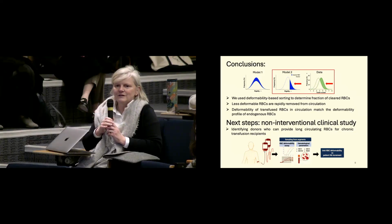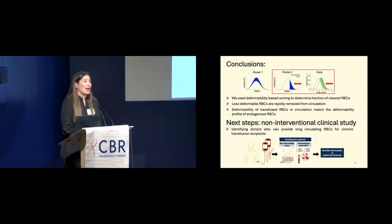Oh, two excellent questions. Thank you. So we haven't looked at the lipid bilayer ourselves, but we know from previous studies that yes, there is a cumulative change that happens. And that change seems to accelerate near the end of the storage life. So it's going to be more on week 4, week 5, week 6 versus the very beginning of storage. We haven't looked at it separately, but we do think that it will be one of the host of things that affects the overall red blood cell deformability. We'll look at it as a sum of all the changes that happen, not each particular one, although that will be a very important one.